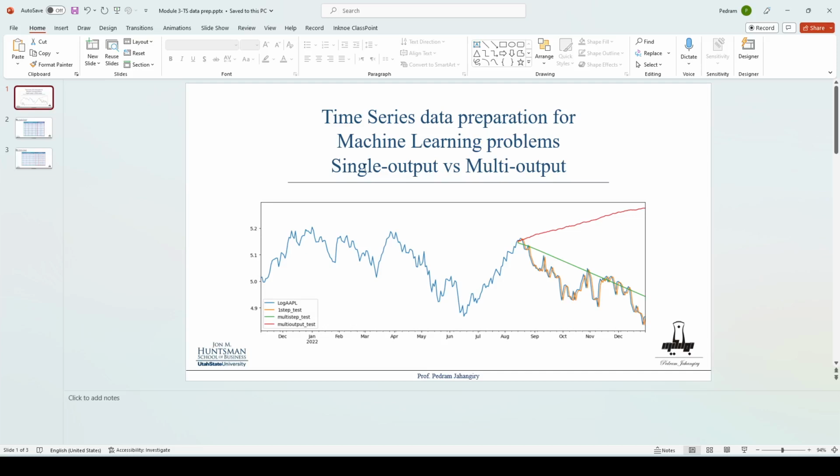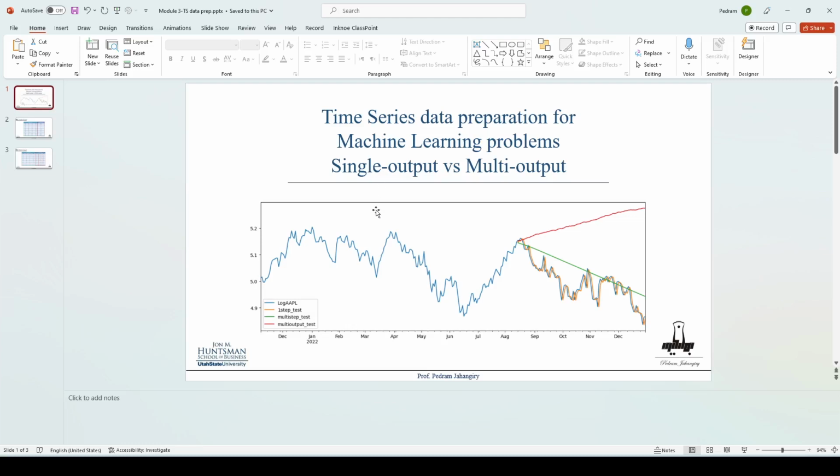We're going to talk about single output versus multi-output. This is a question that some of you also asked in my previous videos: can we use machine learning models for multiple output predictions? And the answer is yes, absolutely yes. We know that deep learning models by construction can handle that. If at the very last layer you increase the number of neurons, you can have multiple outputs. In machine learning, it's not as straightforward as that, but it's definitely doable. Not all machine learning models are able to do that, but some of them, like random forest or decision tree-based models, are perfectly capable of doing that.